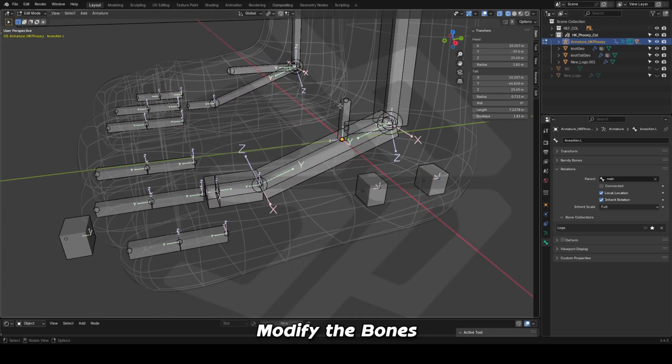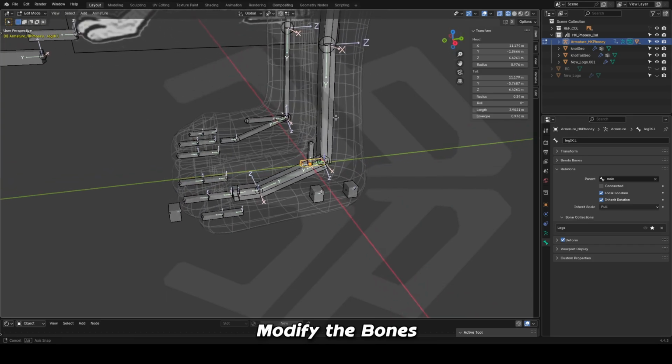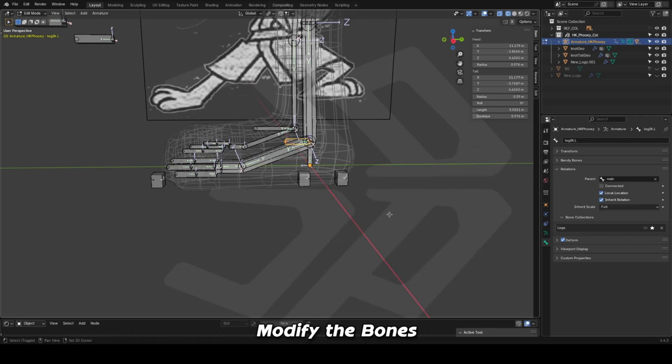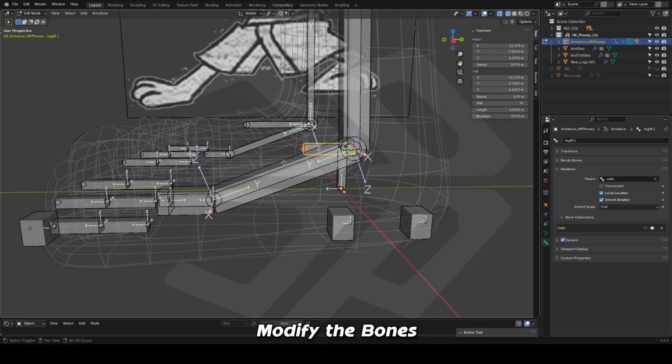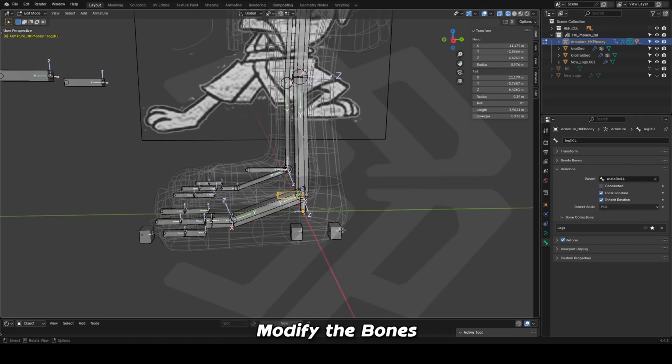So now we got our basic hierarchies. Now we need to take the leg IK control here. Don't really need to make this one bigger at all, but I do need to take it and parent it to the top of my foot so that when that foot rolls up, it will lift the leg up relative to its displacement or deformation. Okay, so we're all set there.